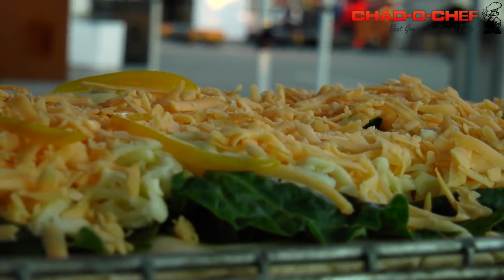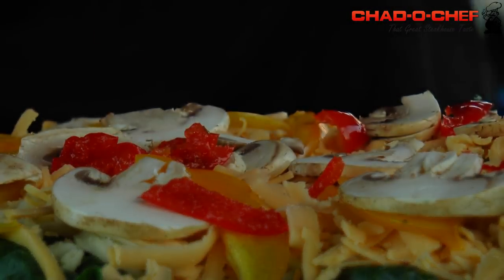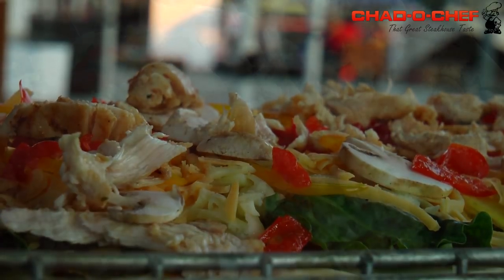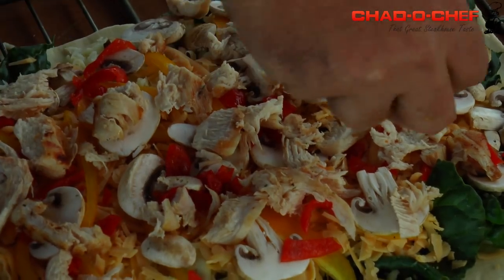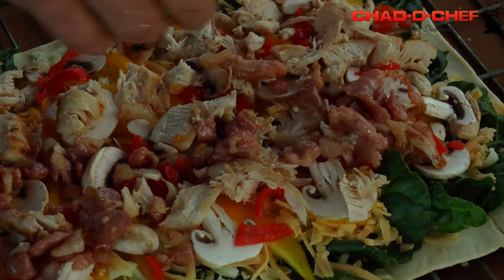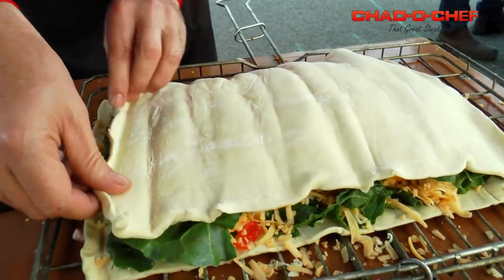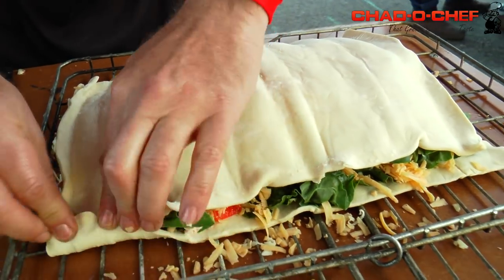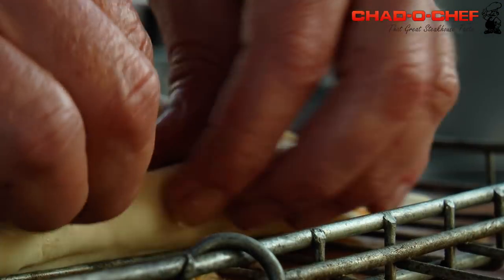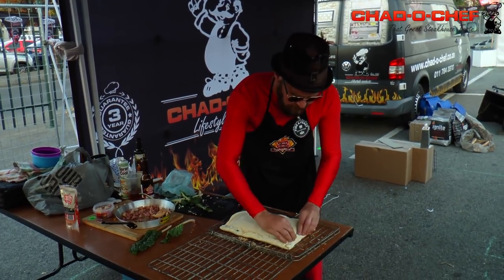Got some peppers. We add our shrooms. We've got pepper juice. We've got chicken. Last but not least, we're gonna add some bacon. Yummy, yummy bacon. Roll up the edges. We don't want anything to fall out. Squeeze it and roll it, baby.